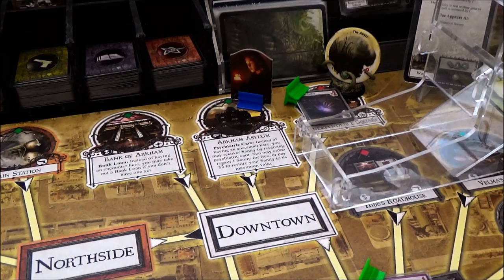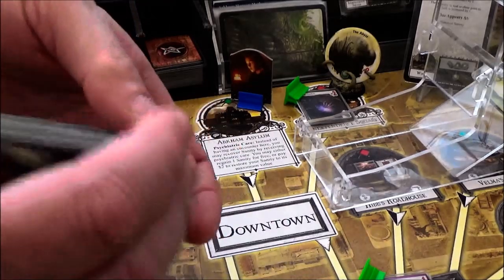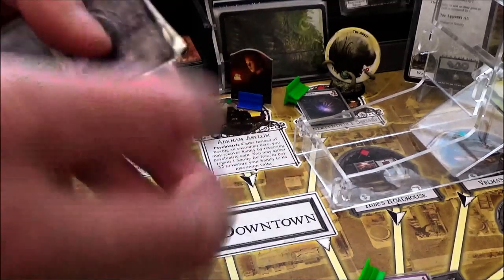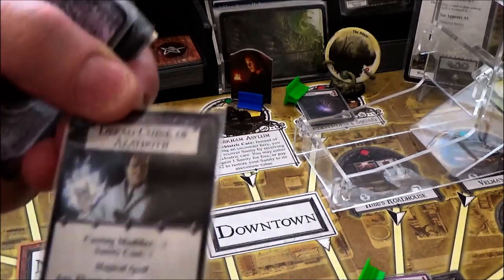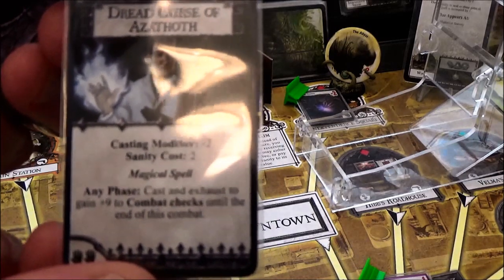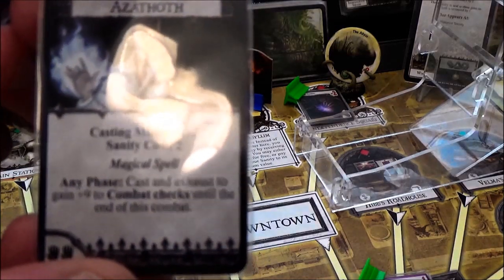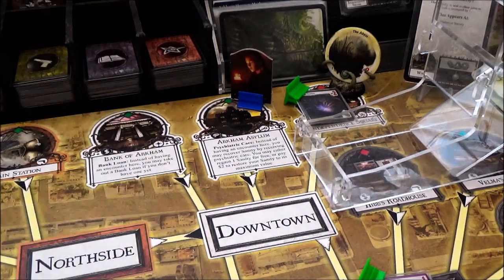So she's down to 3 sanity for the time being, and she gets to pick one of these. So we'll give them a quick shuffle and a cut, and no doubt she'll get yet another Flesh Ward or something. Right, here we go. Oh, we get the Dread Curse of Azathoth. So casting modifier -2, sanity cost is 2, magical spell, any phase, cast and exhaust to gain +9 to combat checks until the end of this combat. Ooh, so that's a very strong spell. But as it stands, we haven't got a lot of sanity. So we'll put that with Shriveling and the Flesh Wards.